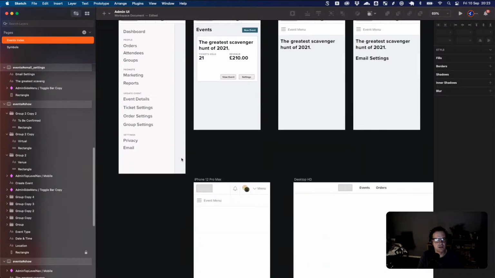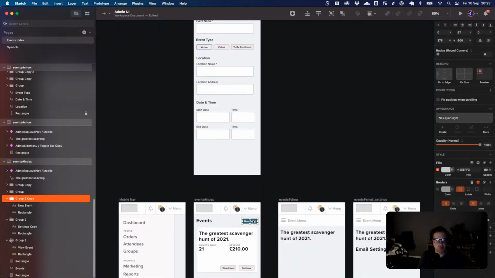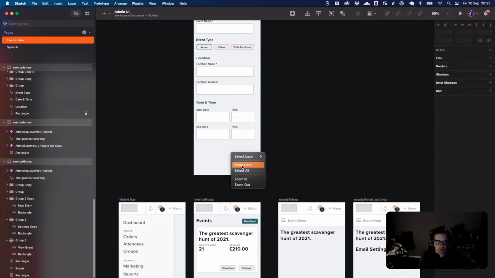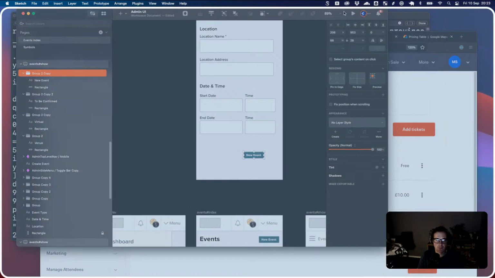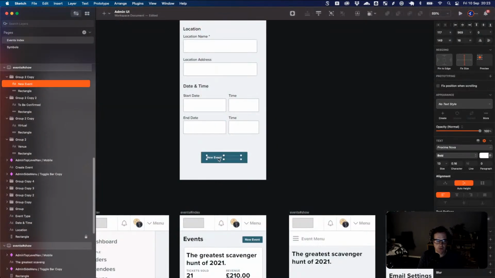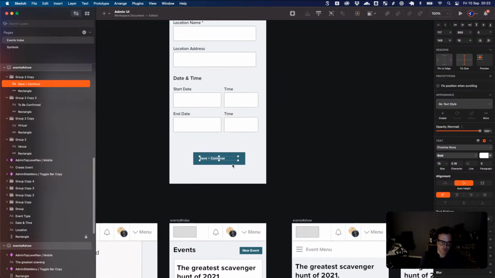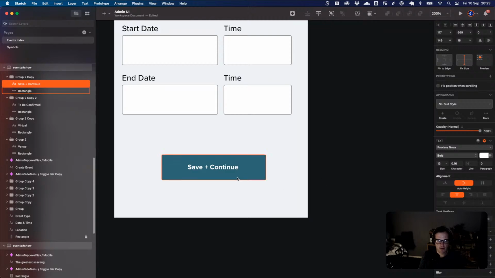So we could just build this thing. You'd then have a button at the bottom that was like, oops, what's happened there? Something like this.